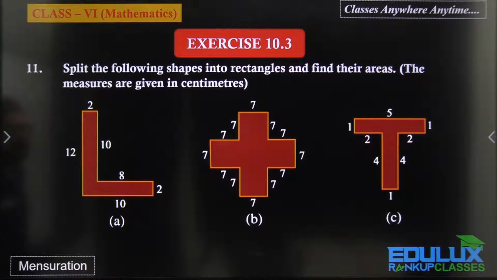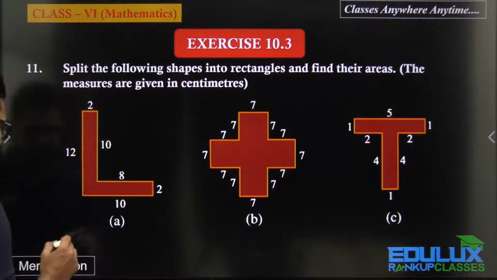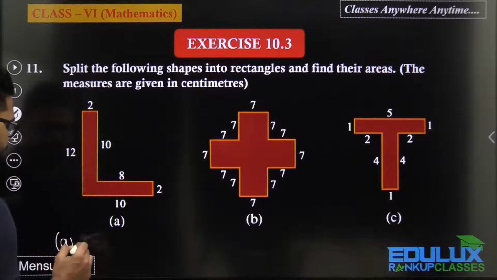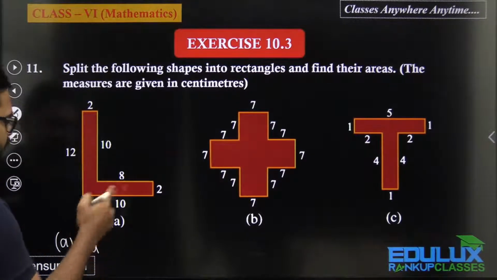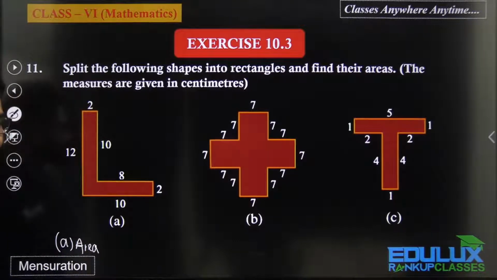We are having three figures A, B and C. Just tell me the areas of these figures. Means you need to find the area that is covered by this red color. जो हमने यहाँ पर बनाए हैं, these figures, we need to find the area of these figures. फटाफट से करिए. A part का जो आंसर है, बताइए फटाफट क्या होगा. What will be the area of this part A?